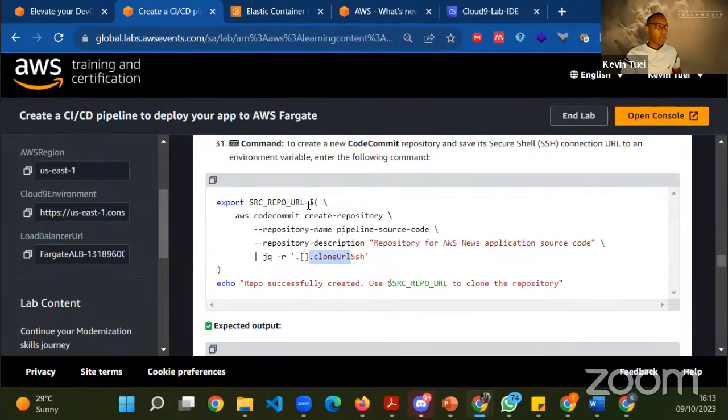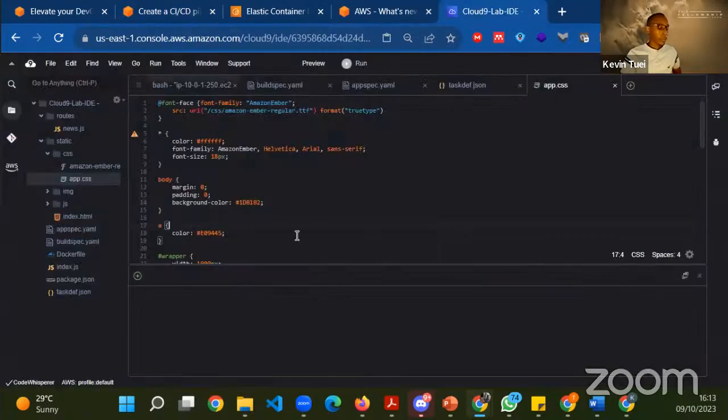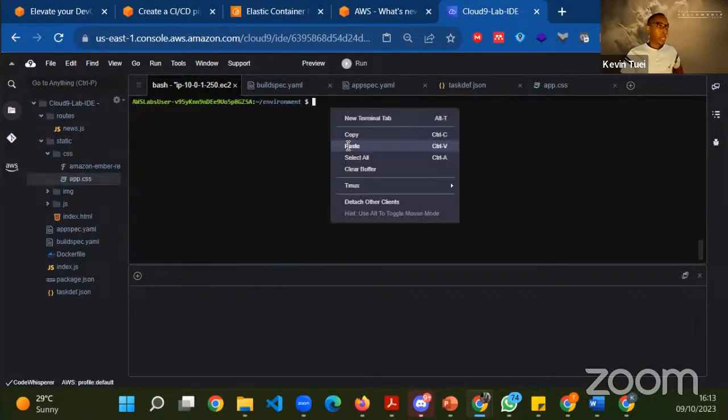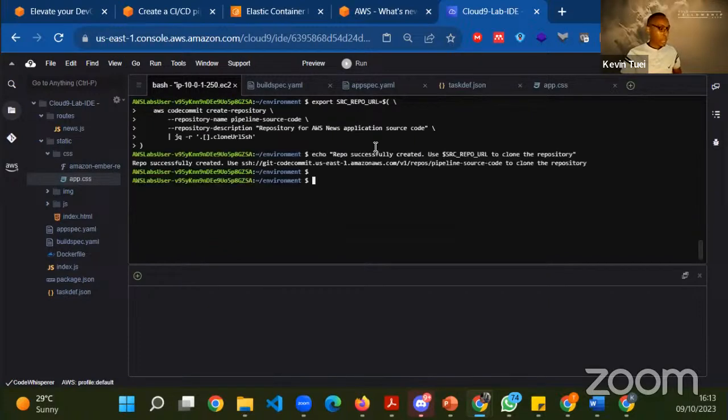Then it's going to be saved in that environment variable SRC_REPO_URL. So let's just run this. Clear this again. Then we have that. You can see repo successfully created.